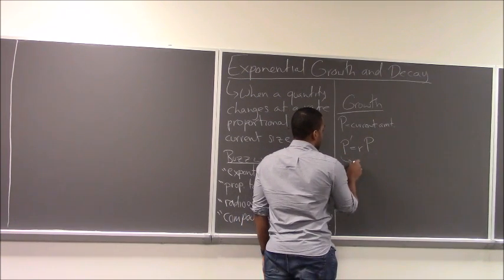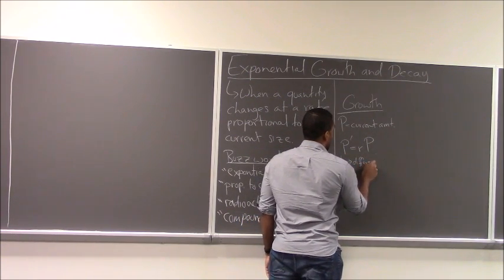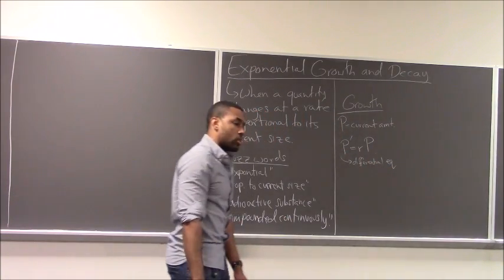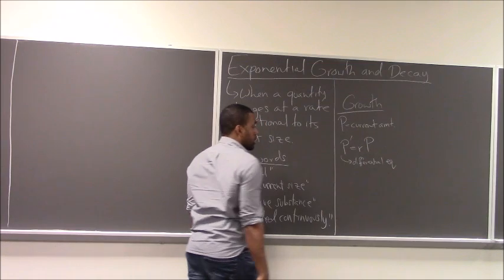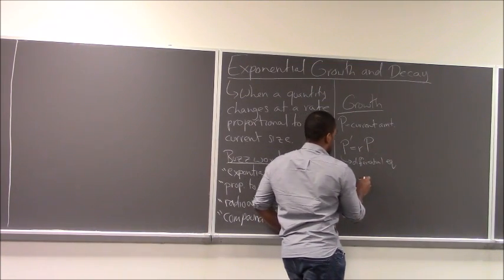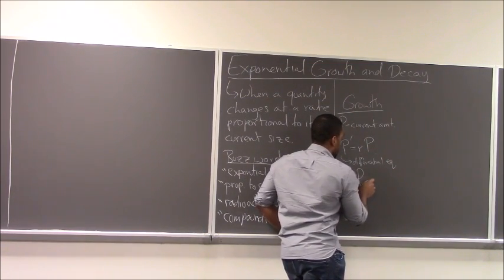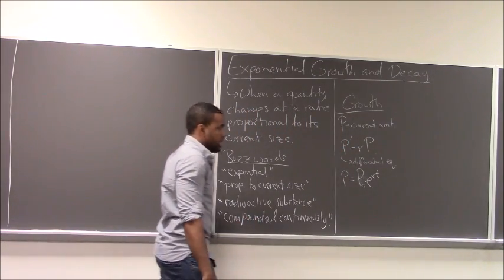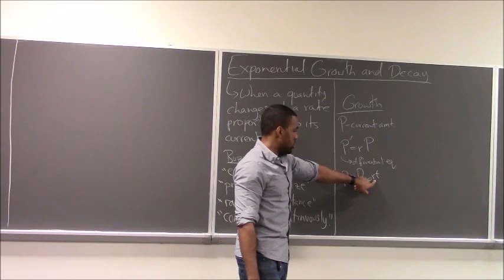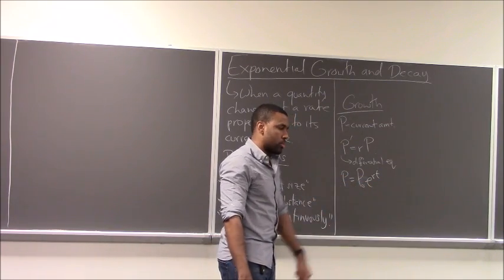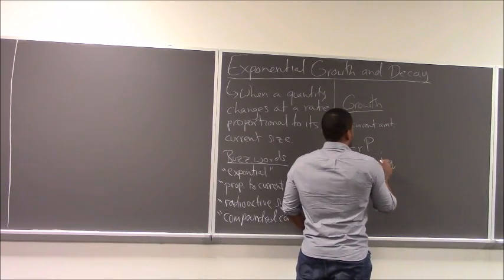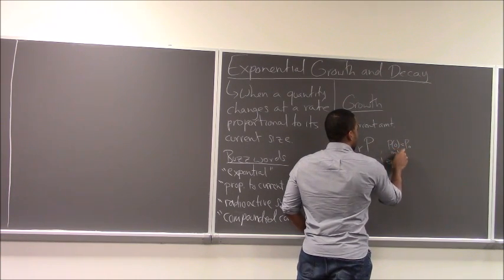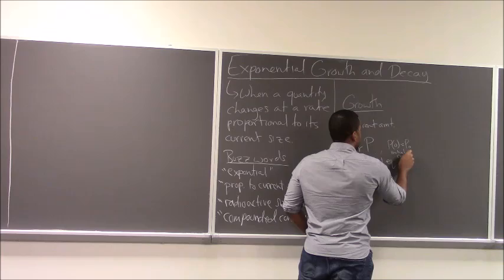So this guy here was called the differential equation. Whenever you're asked for a differential equation, this is the one they're asking you for. You need to figure out the r and plug it in here. There is a solution to this, which comes from the third formula, P equals P naught e to the rt. That tells you about the current size at any time. So t is time, r is your growth constant, P naught is your initial amount. You can also be asked for an initial condition, which is just an equation that tells you what the initial amount is.